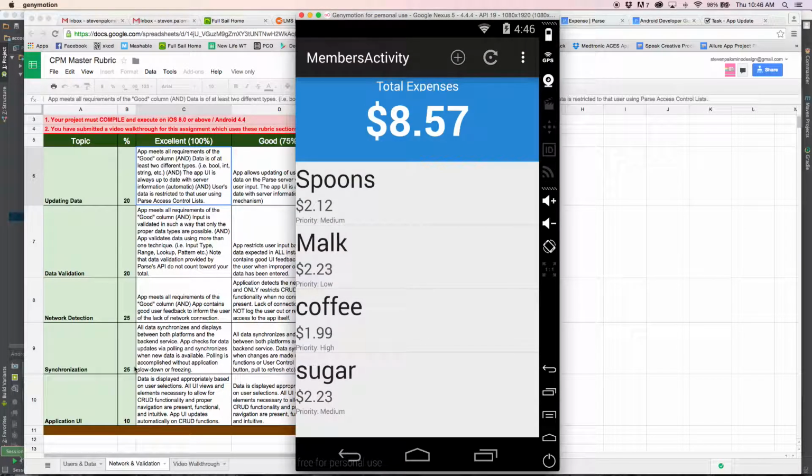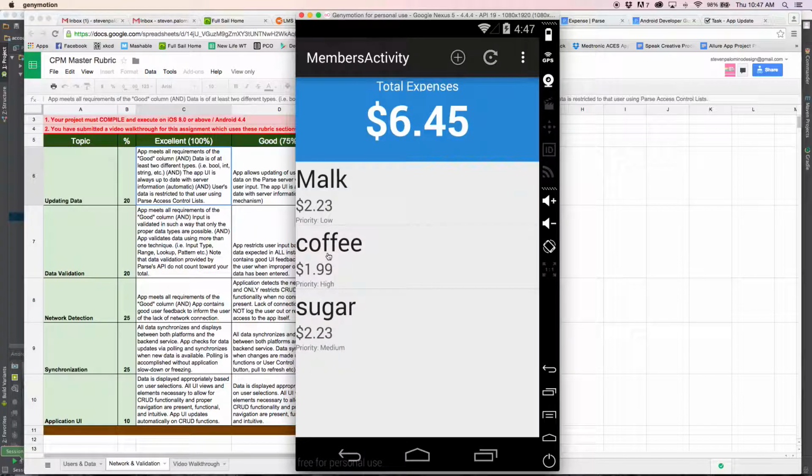So the next thing I want to show you is the synchronization. I've got the app running on my device as well here. If we go ahead and delete it over here on my device, once it refreshes, give it a couple seconds here. There we go. Everything gets refreshed.